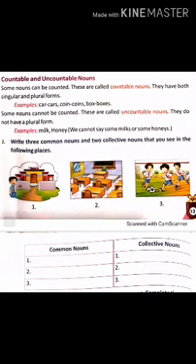Now this is the next page, in which you can see these 3 pictures. What you have to do is pick out 3 common nouns, and you can see the table at the last. So you just have to write down 3 common nouns and 3 collective nouns from these 3 pictures.